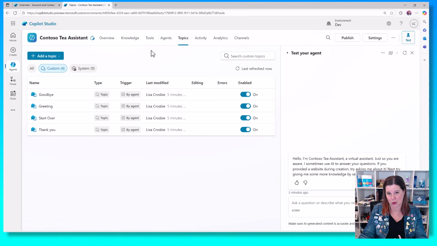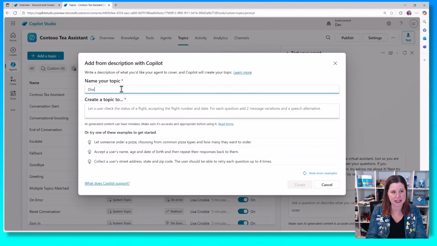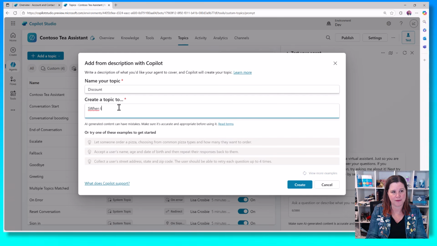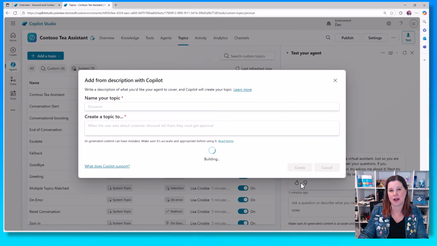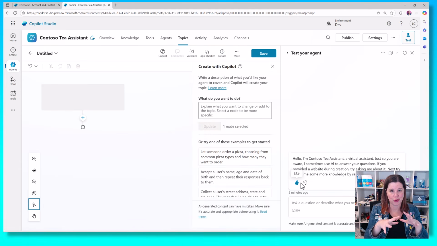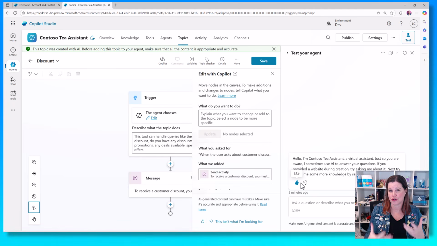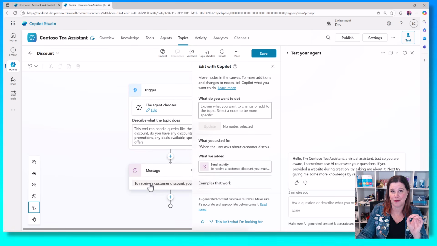So this could answer questions about our product range, but let's say we wanted a topic called discount, where when the user asks about customer discount, tell them they must get approval. This is a very basic one, but the idea is that you can configure something with a lot of different controls. So rather than just pointing to knowledge, asking questions and getting answers, it can answer questions, but if this one comes up, then we must only ever answer a certain way.